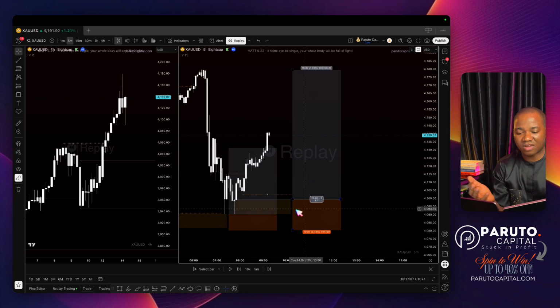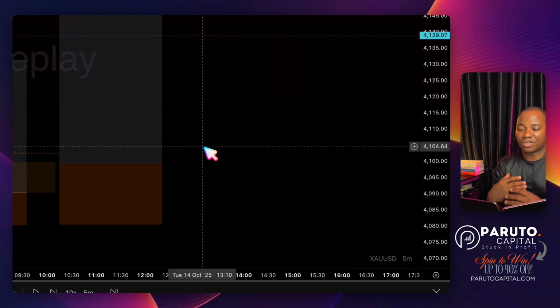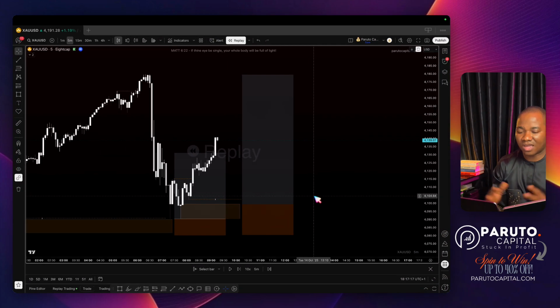Sometimes price can just sweep everything before it goes back up. So I want to be really, really conservative. I could do this. And I can only do this for me because I usually will just go for 1 to 4 and that's it. Until I hit a certain milestone, I can decide to begin to take bigger RR.